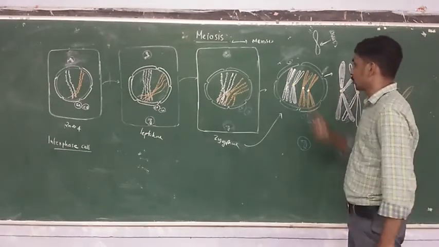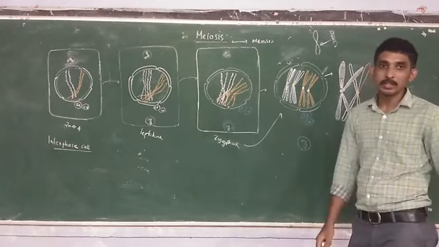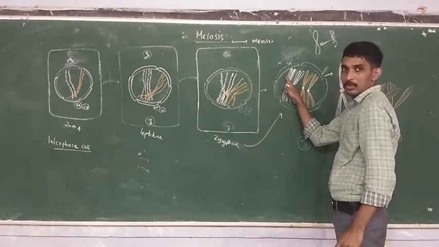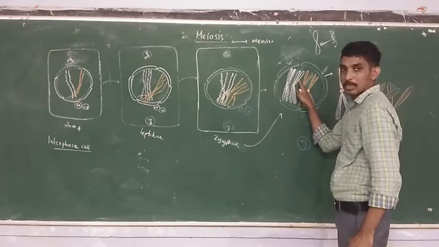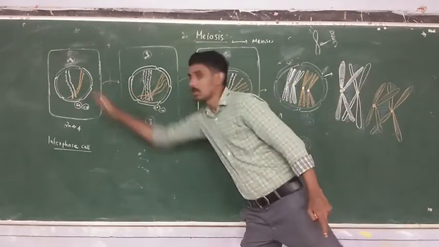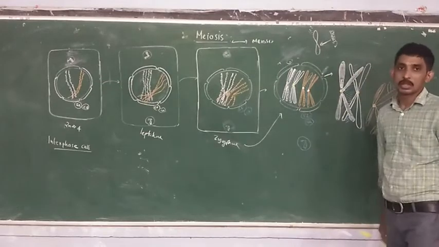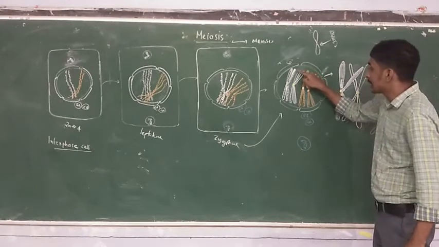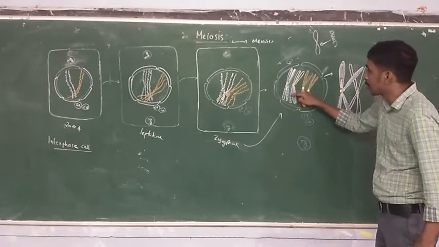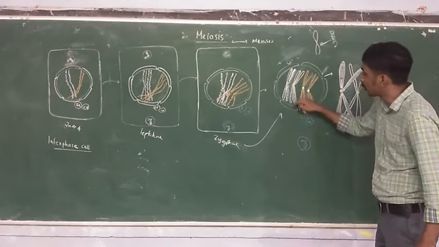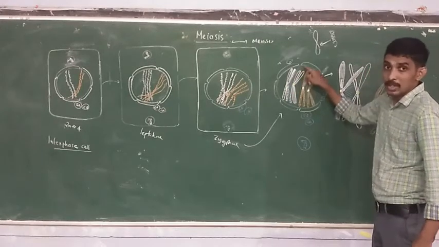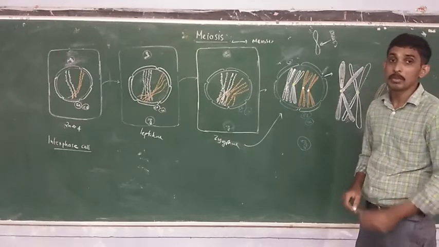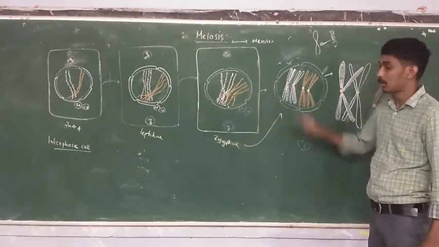Okay. So in zygotene, pairing between the two chromosomes occurs. This chromosome comes from the mother and this chromosome comes from the father, like this. That process is called synapsis. And synapsis is possible with the help of a connecting protein, drawn here using blue color. That protein is called the synaptonemal complex.